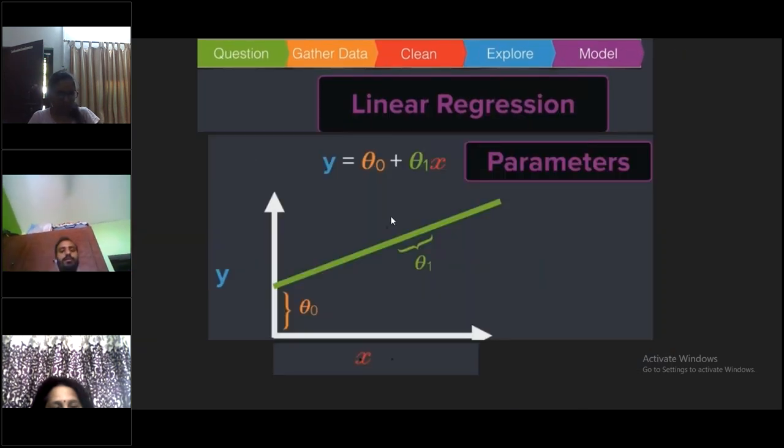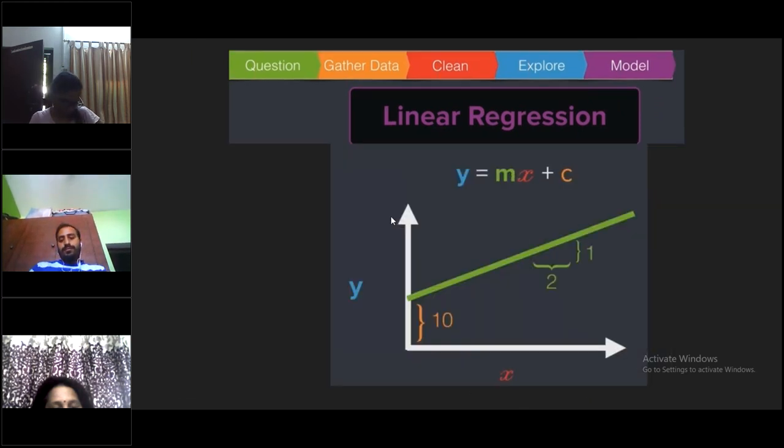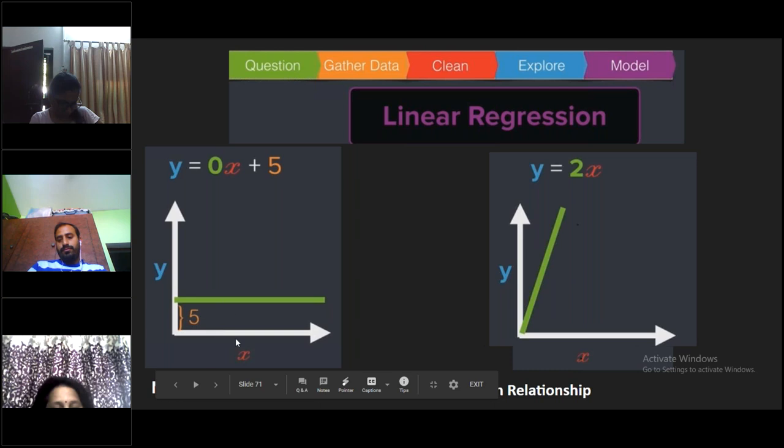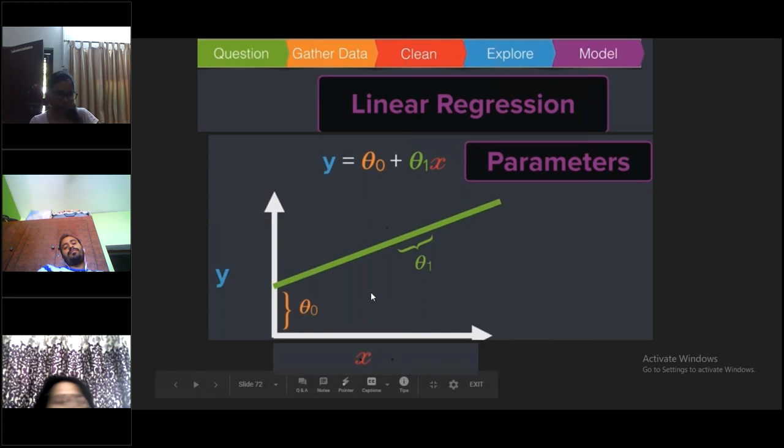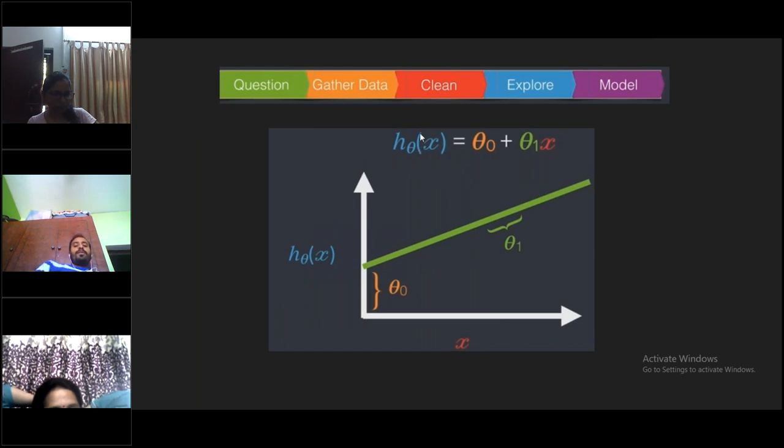This was the simplest form that you might have seen: y is equal to mx plus c. But in most of the papers, when you go online and read some research paper on machine learning, you will see these sorts of notations. So theta naught is the intercept that we have, and theta one is the slope, and these two are our parameters for now. Also, this is the more concrete, more scientific notational form that you might see.